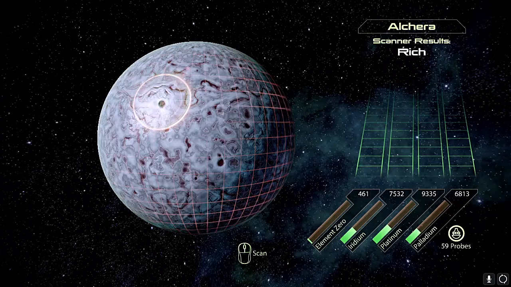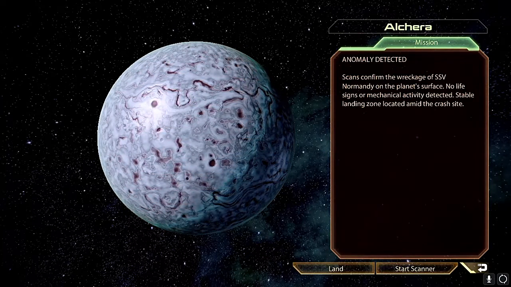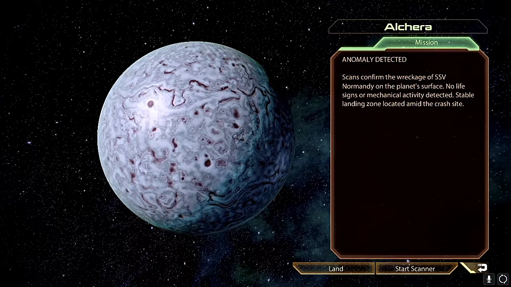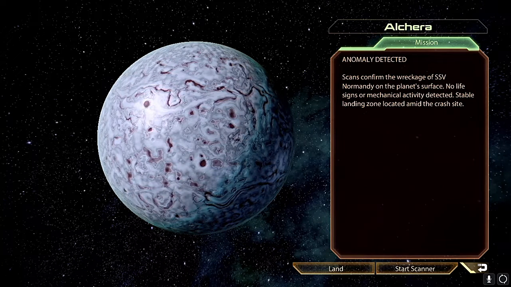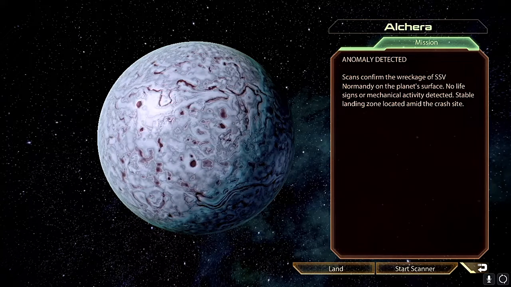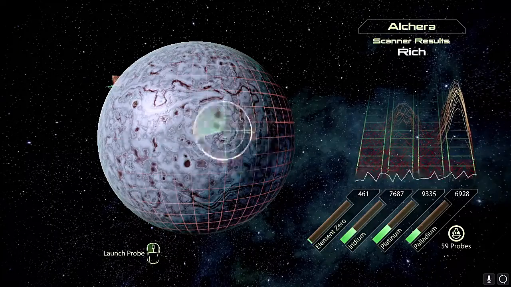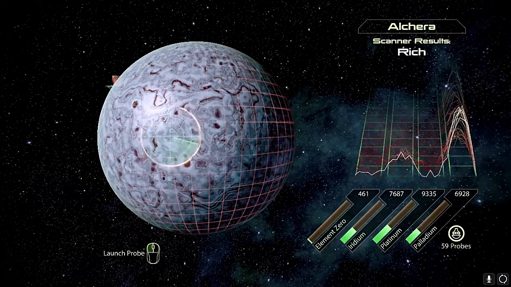Probe launched. I have found something. Anomaly detected. Scans confirm the wreckage of the SSV Normandy on the planet's surface. No life signs or mechanical activity detected. Stable landing zone located amid the crash site. Okay, great. So, let's just start the scanner and we'll just start mining the shit out of this place.